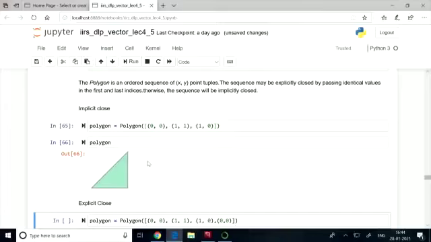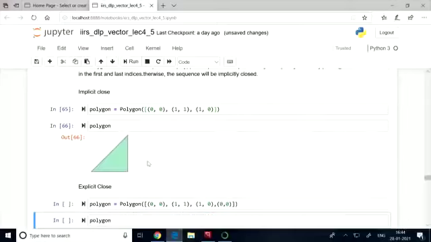Now suppose instead of this, you explicitly close it. Here we are defining a polygon equal to Polygon. First vertex is 0 0, 1 1, 1 0, and the last vertex again 0 0. So the first vertex and last vertex are 0 0. This is a closed loop type, so we are explicitly closing our polygon.